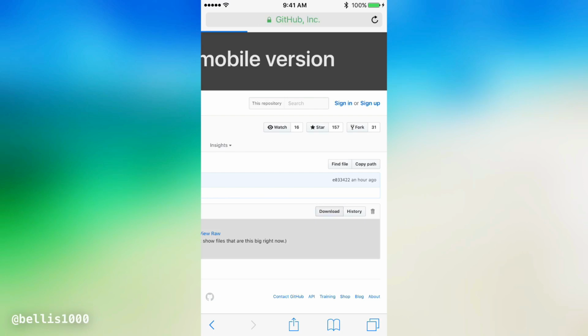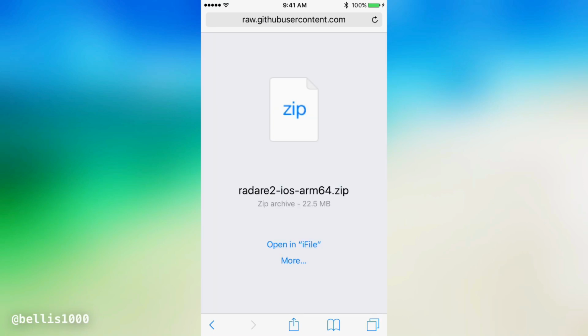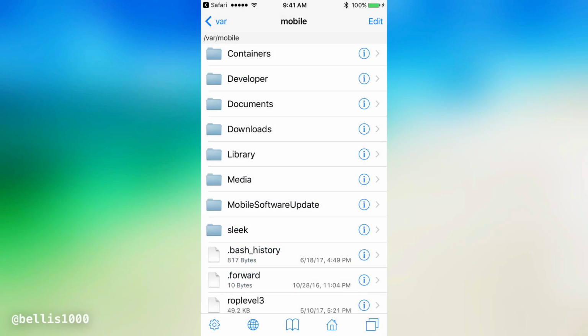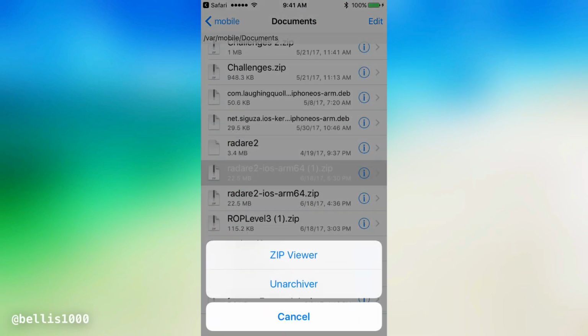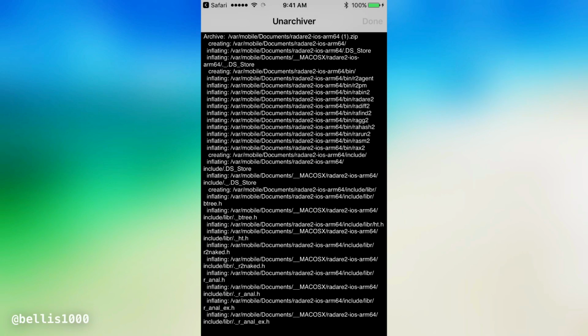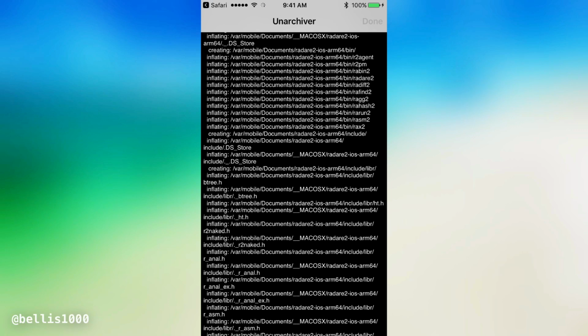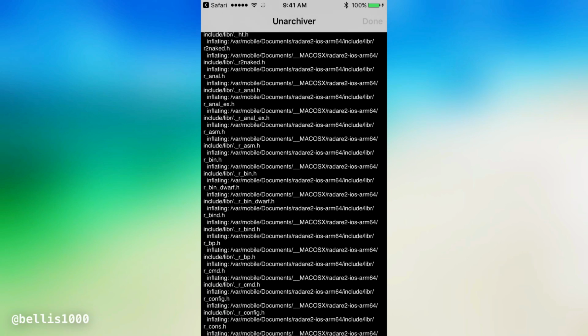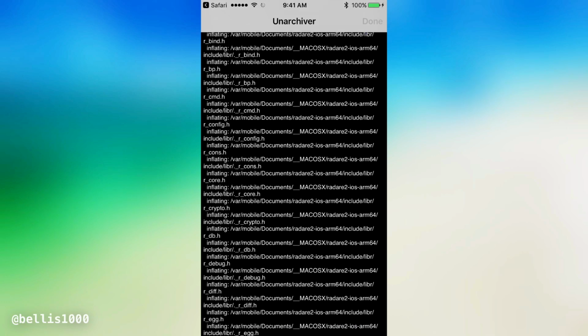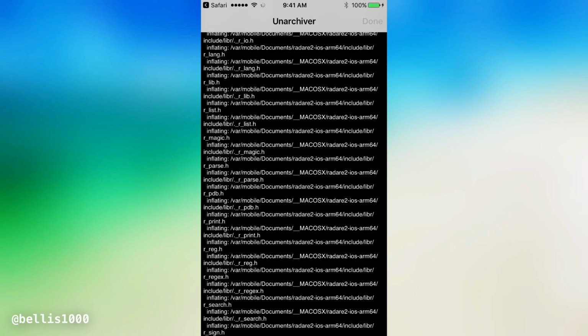And once this page is loaded up, you should have an open in iFile option. So make sure obviously you do have iFile installed. This also works with Filza File Manager, so you can use that as well if you want. But I've got iFile installed on my device, so let's wait for this page to load up. All right, and you can see here we have open in iFile. Just tap that, and it will open this zip file inside of iFile. So just click on Archiver and wait for it to extract the contents. There's quite a few things in here, so it could take a little while, but once it's done, you should see a blue Done button at the top. You can see right now it's grayed out because the process is still going.